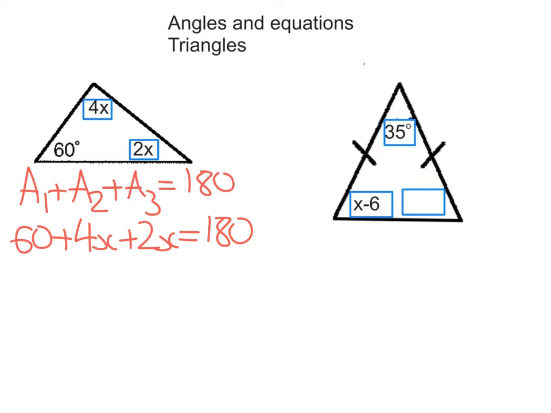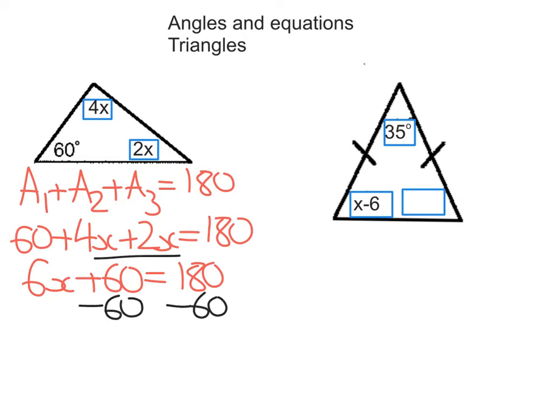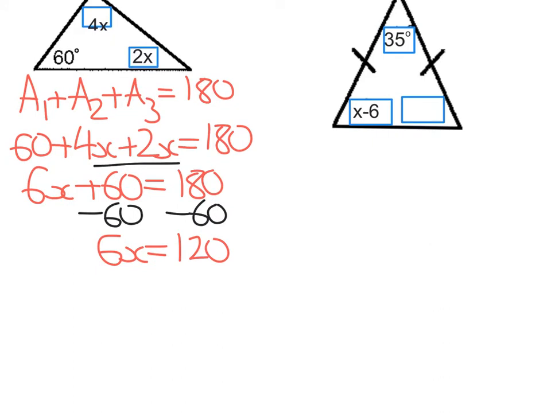Now to solve this, first thing I'm going to do is simplify the left-hand side. So I've got a 4x and a 2x, so they can be combined to get 6x. So it's 6x plus 60 equals 180. Now let's get all the number terms onto one side. So I'm going to take away 60 from both sides, and I'm going to get 6x is equal to 120. Now that I've got my number terms on one side, letter terms on the other, let's divide by the number in front of the letter, which is 6 in this case, which leaves me that x is 20. So that's the first one.